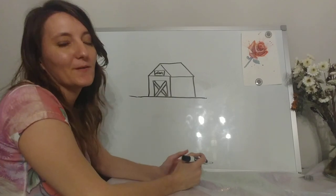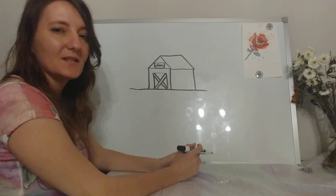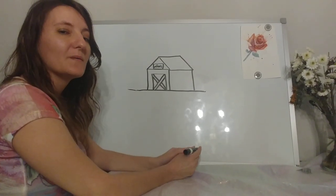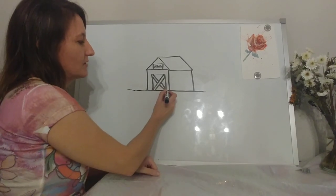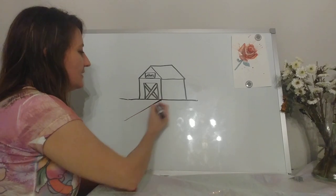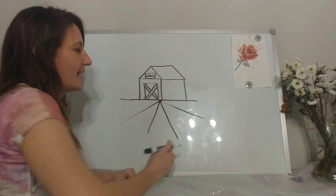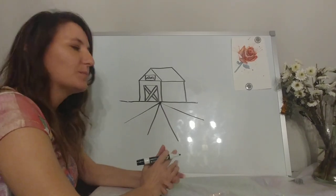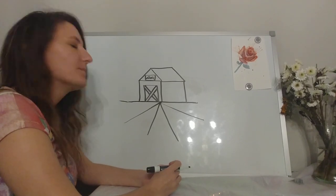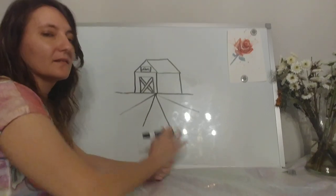You can make that barn however you want. This one is where I'm going to stop today, and I'm going to add some other details below. Okay, so if you want to make your barn scene a little more 3D, you can actually make a dot right here and make it three-dimensional by pulling out some radiating lines. And that will give you a little bit of a place to put vegetables or flowers, whatever might be on the farm. I can see that I have a little space over here where I can make an animal.